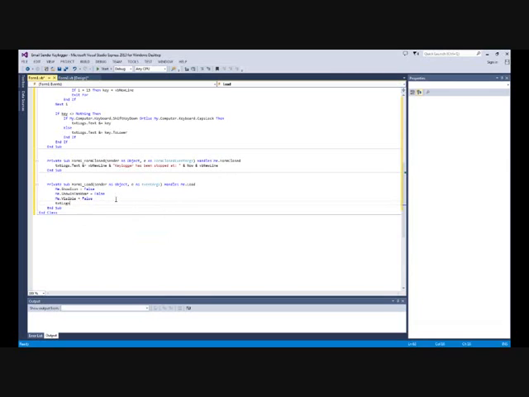Then we're going to do txtLogs.Text &= vbNewLine & "Keylogger started at" & Now & another vbNewLine. So there's all of that.